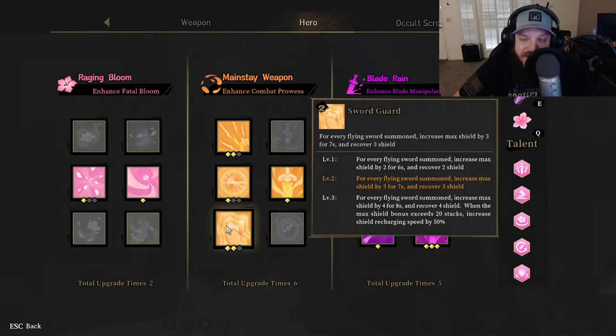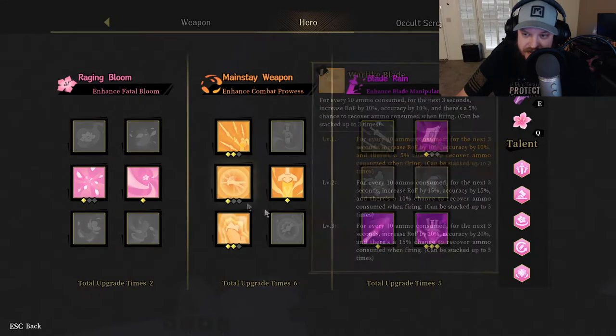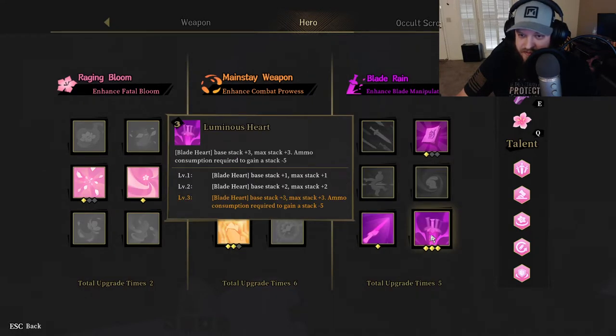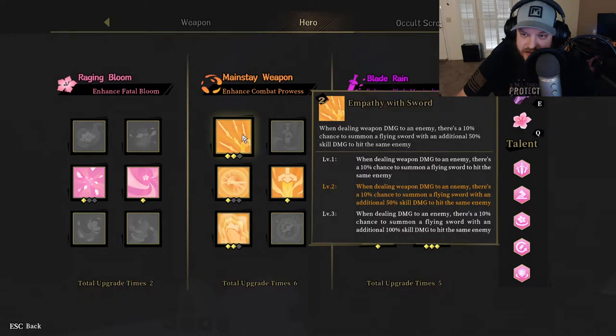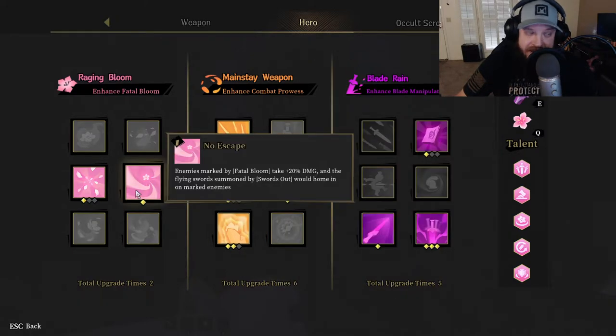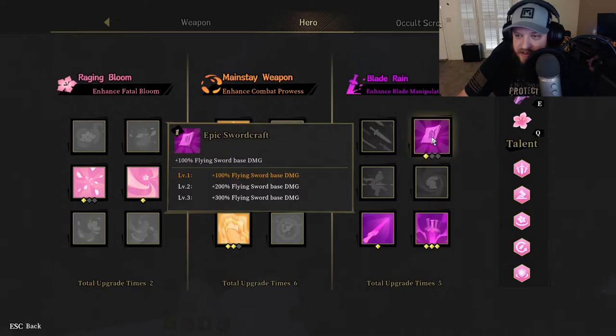This, I don't know how much damage they're really doing. It was definitely a very small amount compared to just our flat-out weapon damage. Because you're also mixing in... What else did we have? All the Blade Heart stacks. If I did cast my Fatal Bloom, that's another 20% damage. There was just a lot going on here that was mixing.